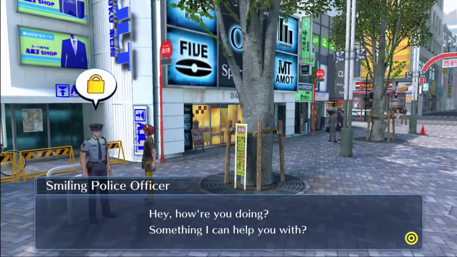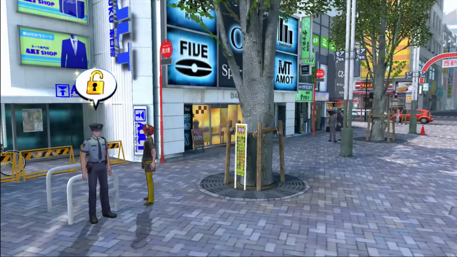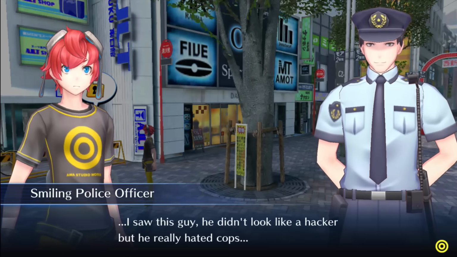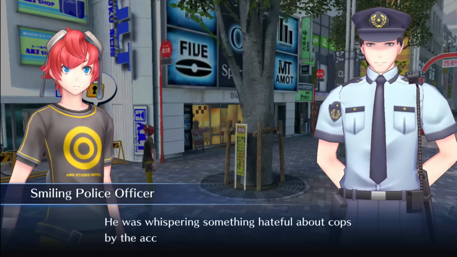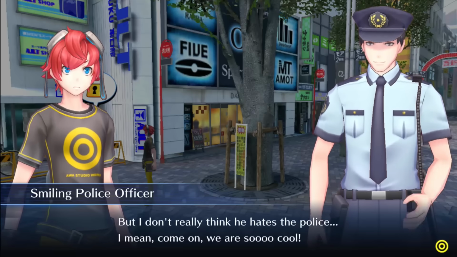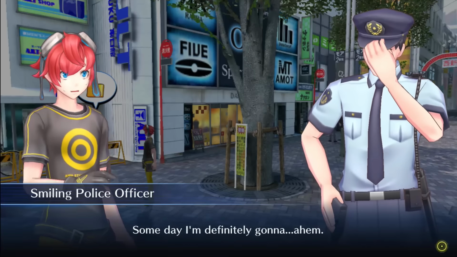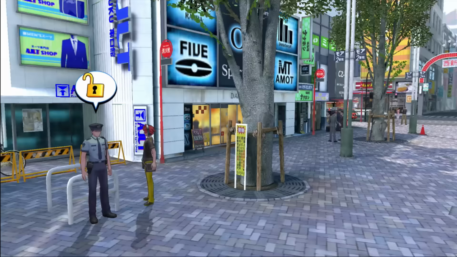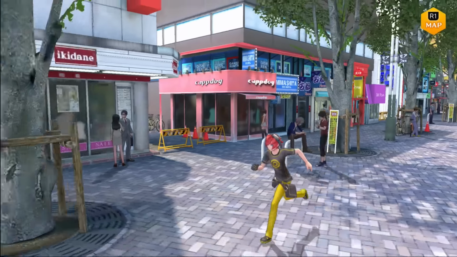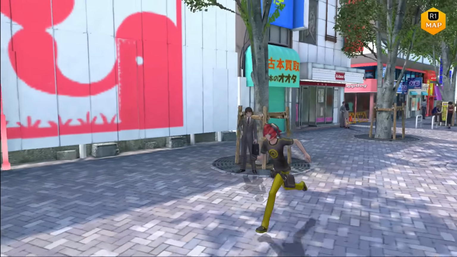Smiling police officer. Hey, how you doing? Something I can help you with? Police hating hacker. Like, hacker who hates cops. I saw this guy. He didn't look like a hacker, but he really hated cops. He was whispering something hateful about cops by the access point to the station courtyard. I don't really think he hates the police. I mean, come on, we are so cool. Someday I'm definitely gonna... Alright, cool. Thanks, officer. You the best.